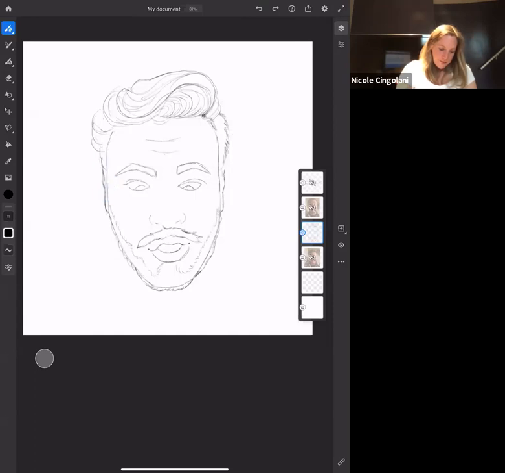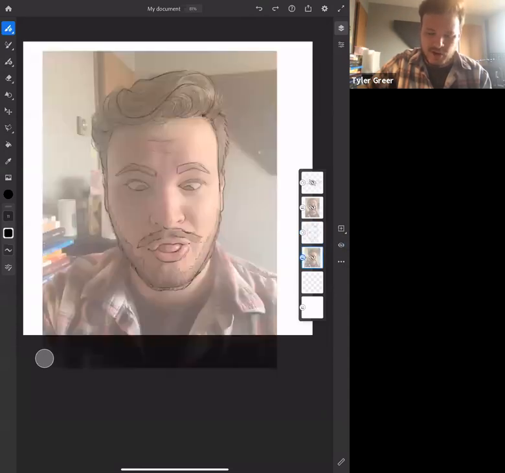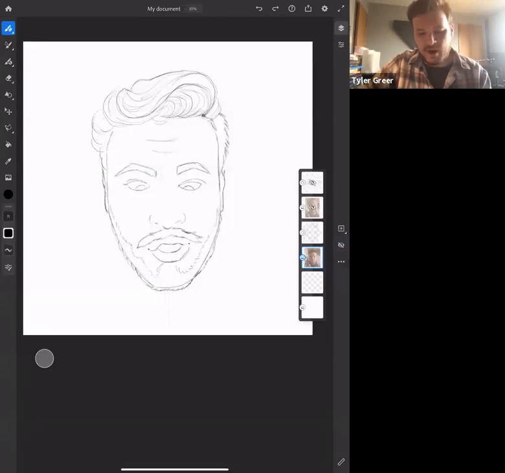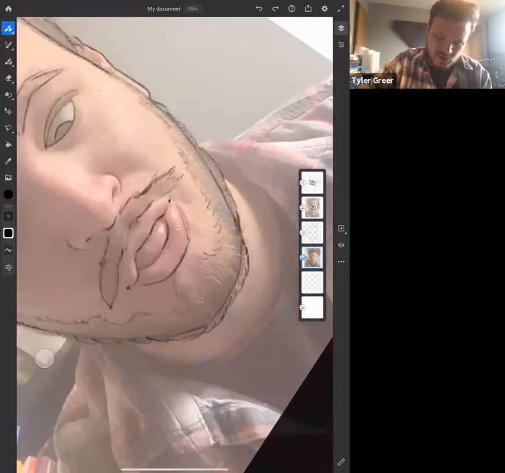All right. So you should be left with something that looks a little bit like this. And what I did here is I made sure that I illustrated on a different layer. And if I make this one visible and invisible, this is my image layer. Now we have the basis of our sketch. This is what it's going to look like. And if you notice any details that are missing, feel free to turn that image back on. I just noticed that I didn't draw out my upper lip. So I'm going to go ahead and draw that out.